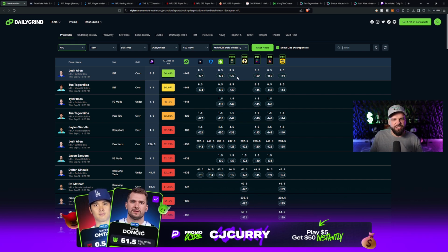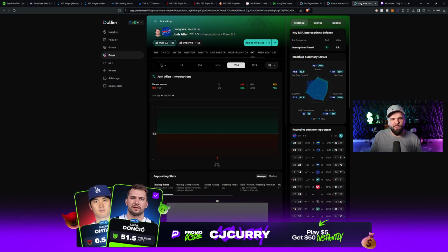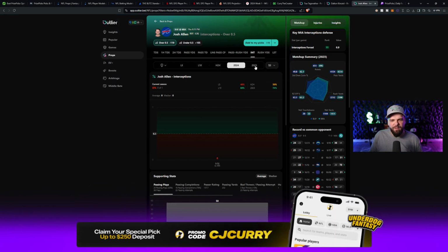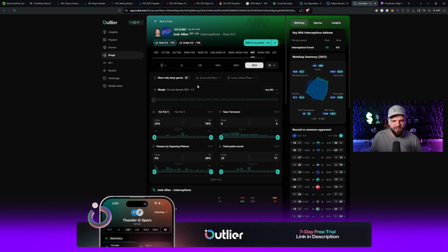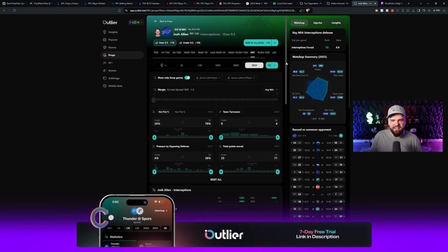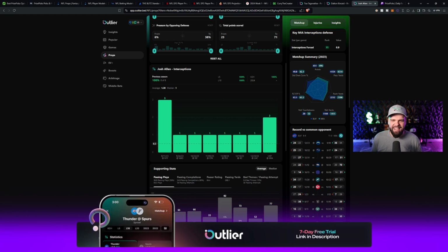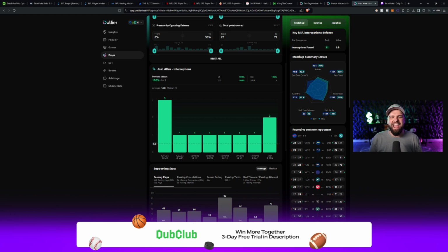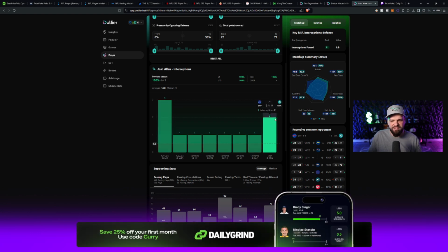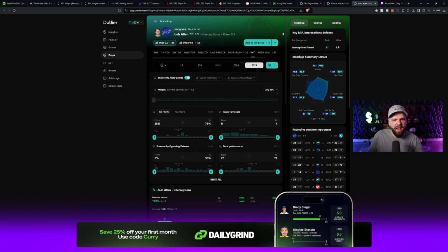Now, taking a look here at Josh Allen over the course of his career, I guess over the last year or two, especially on the road. We'll go back to 2023. You can see that he threw at least one pick in 74% of the games in which he started back in 2023. Now, when you bust this open and you look at the away games only, you can see that he threw an interception in every single away game that he played in last season. So the numbers on the road, quite eye-opening here, 8 for 8. Josh Allen playing on the road. And yes, that does include a game against Miami where he threw 2 interceptions on January 7th against the Dolphins while playing in Miami. So that could be a worthwhile option for you as well.